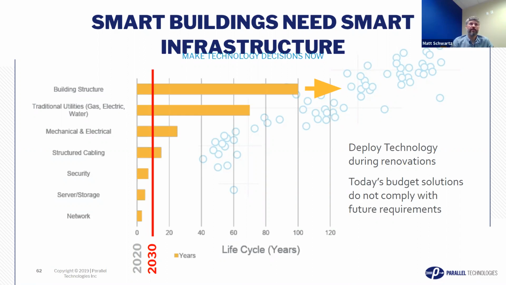We need to understand that during infrastructure replacement, renovations, and building updates, there's opportunity to introduce solutions that really support future building standards and the future building needs. We need to deploy technology during the opportunities that we have. And we need to deploy solutions that are going to comply with future requirements. So budget solutions that you might get from a contractor today, the lowest cost isn't necessarily the best cost. Back to the slide that Ben showed earlier with the funnel and CapEx versus OpEx.